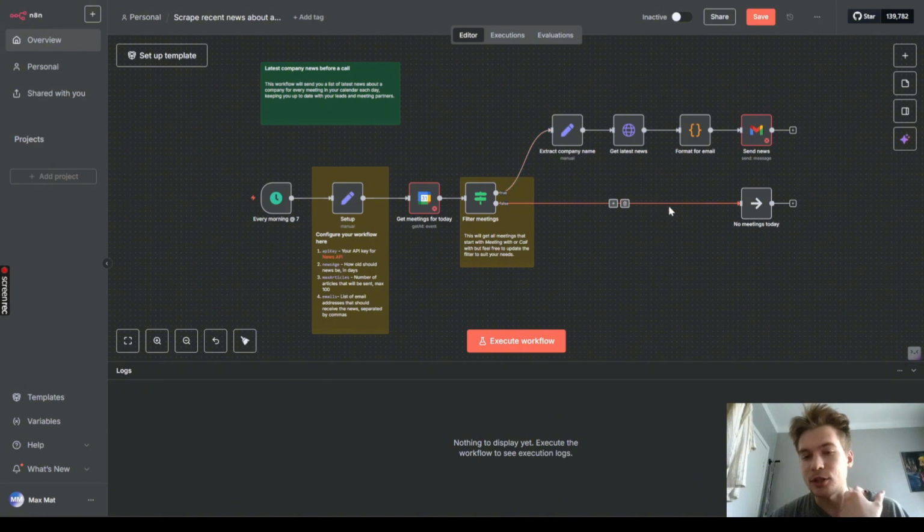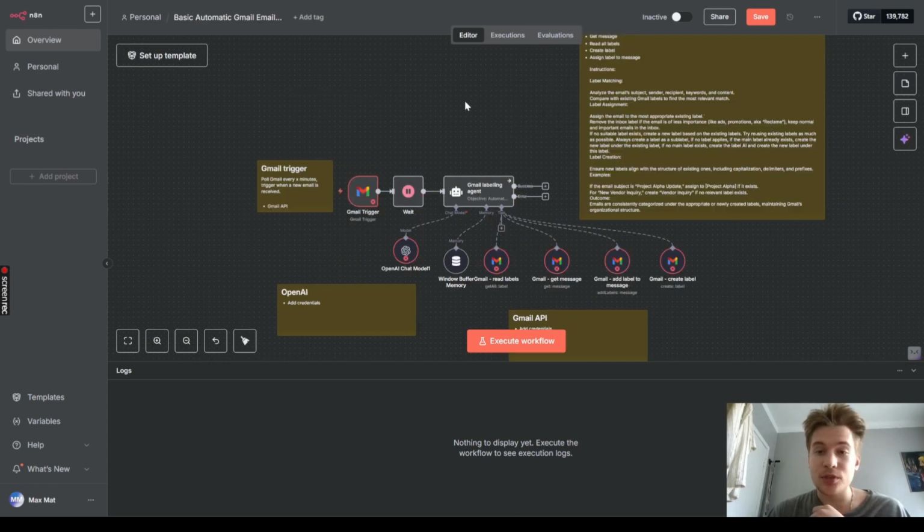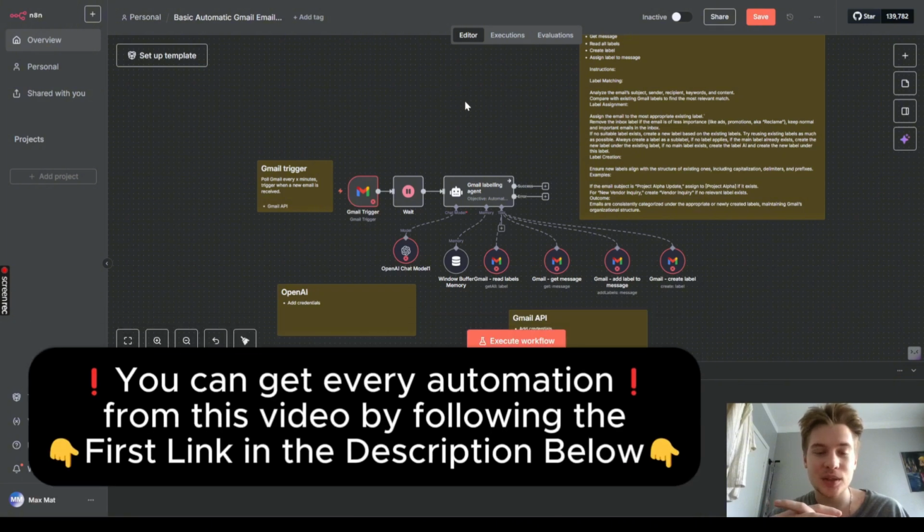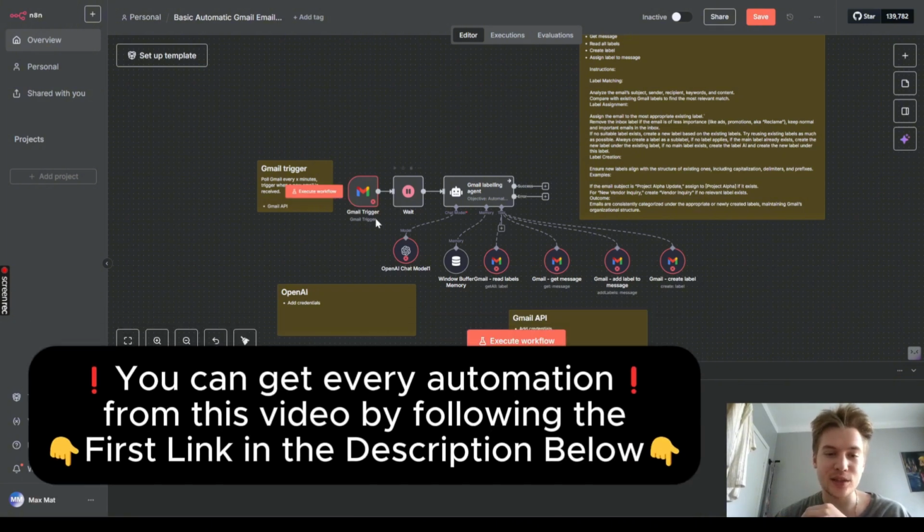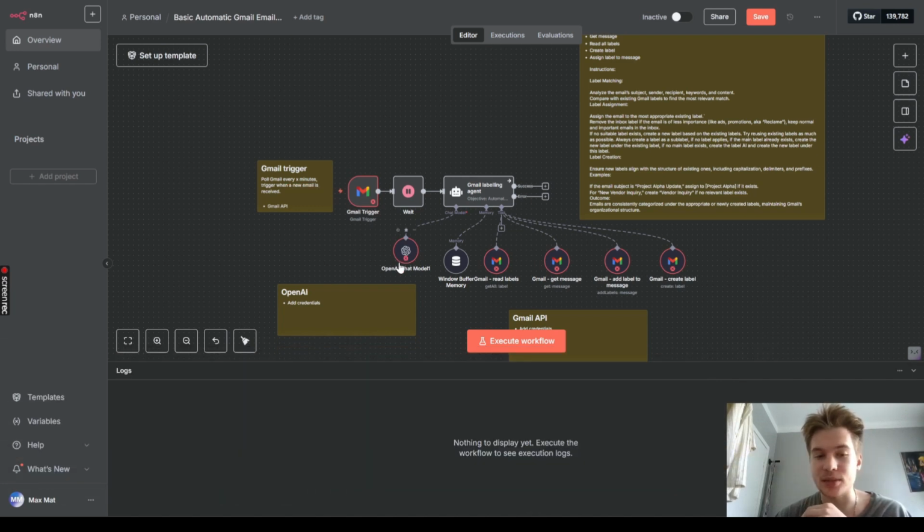Alternatively, if there are no meetings, maybe you're just chilling, or that's the weekend or whatever, then the automation just stops and doesn't throw any error. And I wasn't right, actually. That was not the smallest automation, but again, the other one has only 3 main nodes, yet maybe in some way that's the most powerful automation out of all.